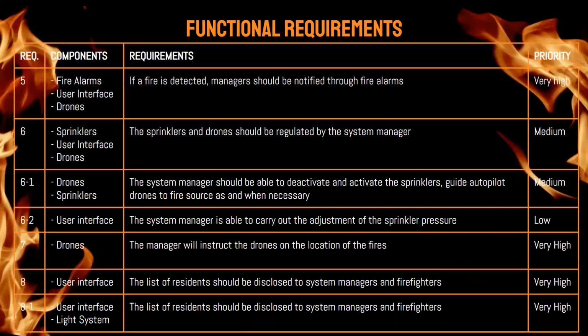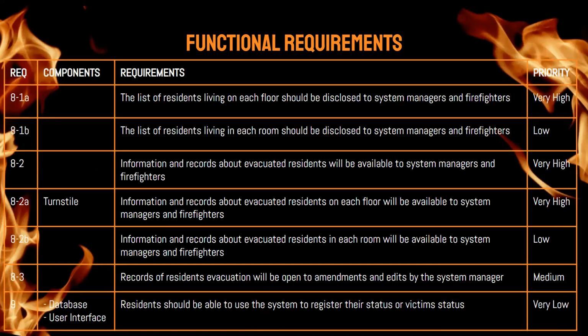When a fire is detected, managers will be notified through the fire alarms. The system manager should be able to deactivate and activate the sprinklers, and guide autopilot drones to the fire source when necessary. The manager will instruct the drones on the location of the fires. The list of residents will be disclosed to system managers and firefighters so they are aware if all residents are evacuated to safety or if anyone is missing. Through the turnstiles, we can collect information of residents' entry and departure on each floor. These records of residents' evacuation will be open to amendments and edits by the system manager.